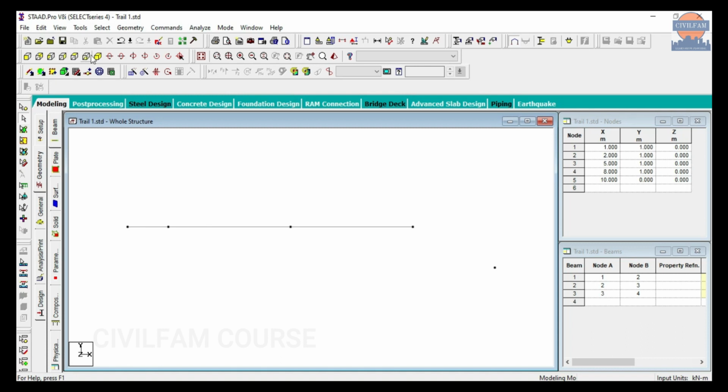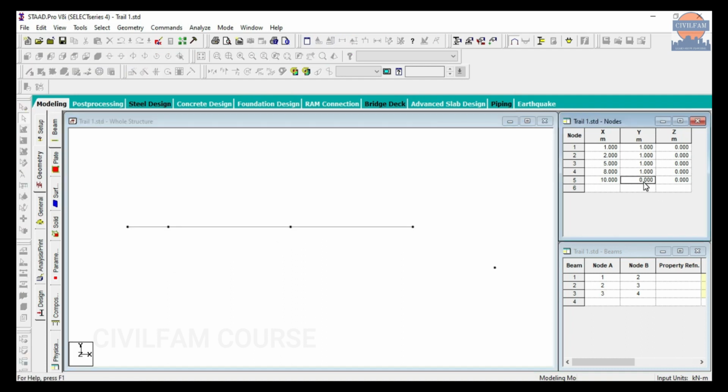These are the different viewports that we have. The yellow color that you see is the view you're seeing. If you want to see the back end, it looks something like this. From the side, it looks something like this. From the other side, it looks something like this. In 3D, it looks something like this. So this is my X direction, this direction is Z and this direction is Y. So let me just click like this.